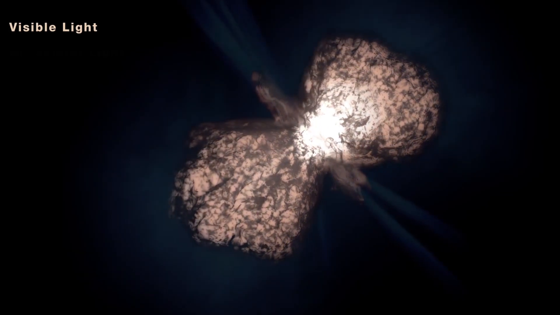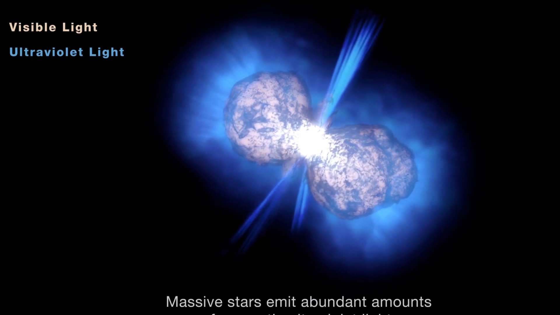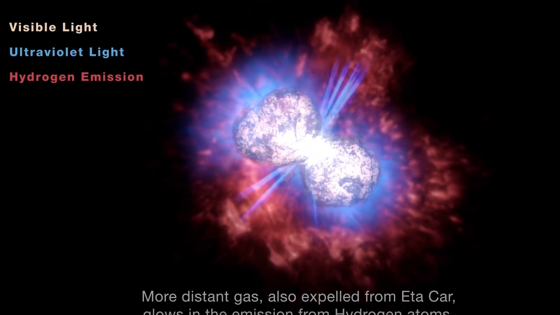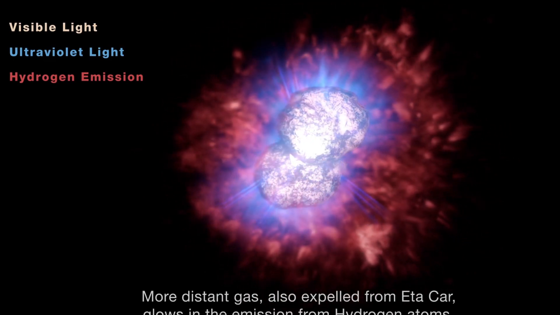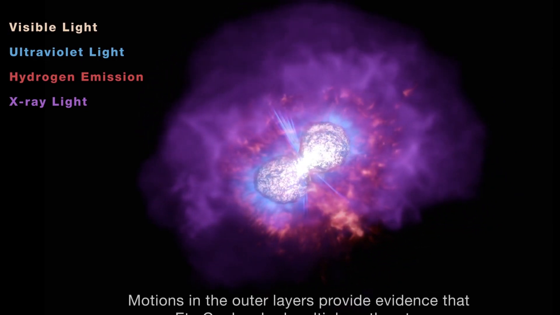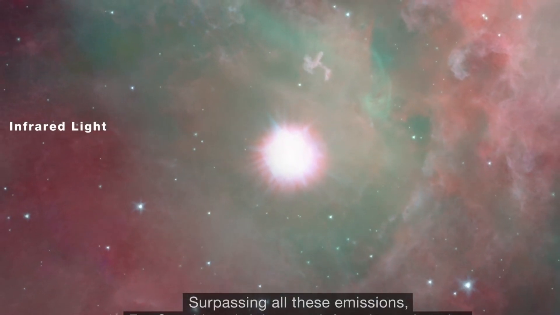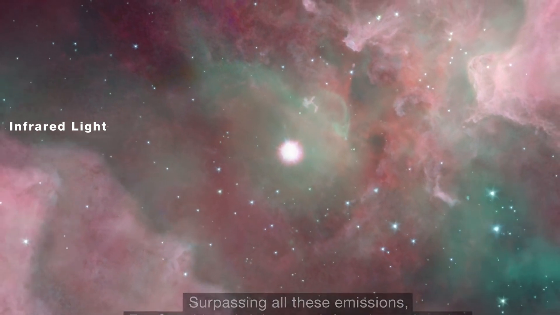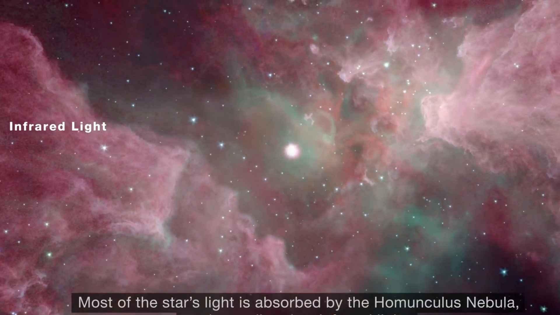Only a few weeks ago, NASA scientists, along with several other collaborators, were able to create the most accurate 3D model of the entire system. This is based on observations from various telescopes using very different frequencies. It includes visible light, very powerful ultraviolet light coming from different directions, various types of hydrogen emissions from the hydrogen cloud around the nebula, very energetic x-ray emissions present both inside and around the homunculus nebula, and extremely bright infrared light produced by the cloud itself, allowing scientists to create this multi-wavelength model.